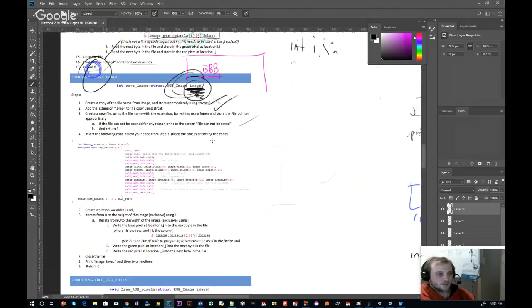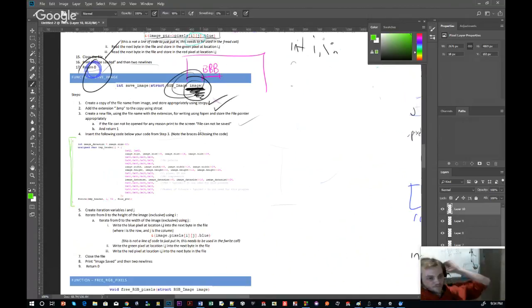Insert the following code below your code from step 3. Okay. I don't think you should have any difficulty with basically rewriting code. So here, what we're actually doing, okay, is inserting the header. Okay.